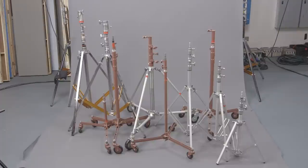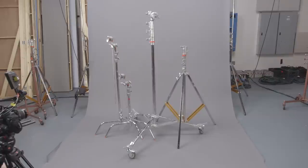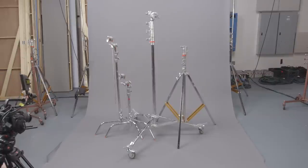Light stands belong to the electric department. They are used to hold lights and will have either a baby pin or a junior receiver. Grip stands belong to the grip department. They are used to hold grip hardware and normally include a gobo head.